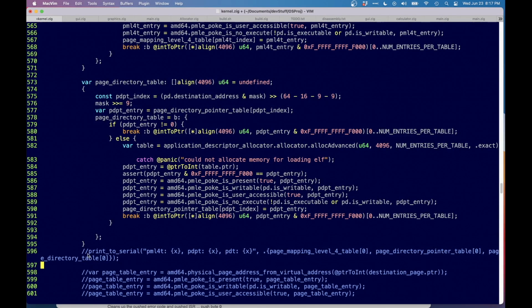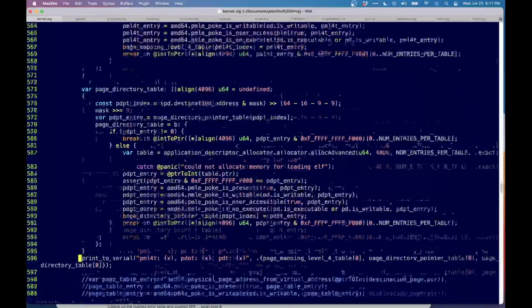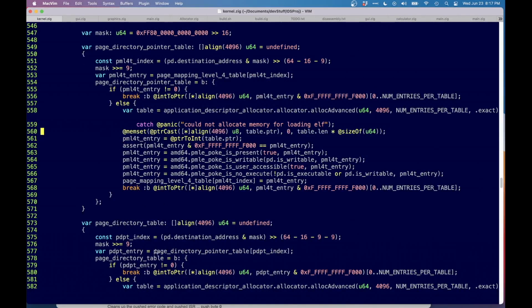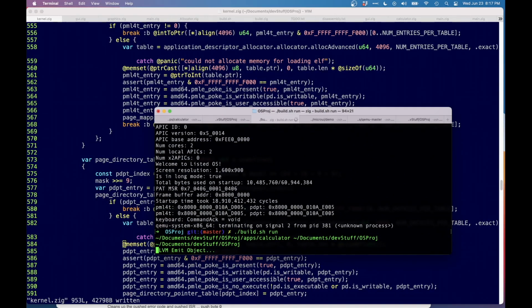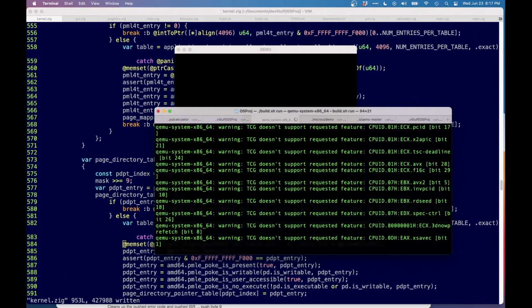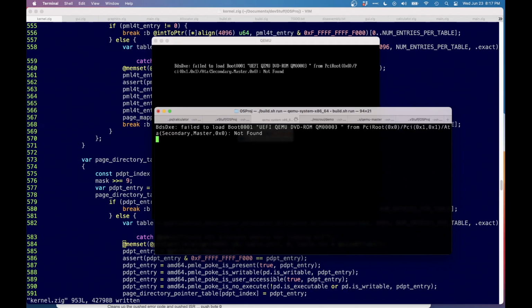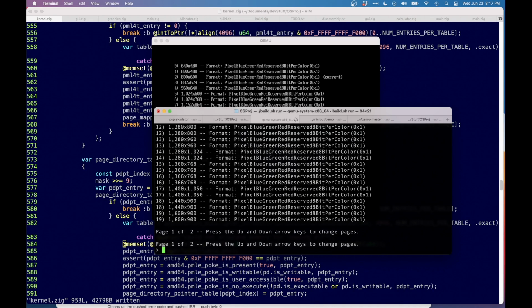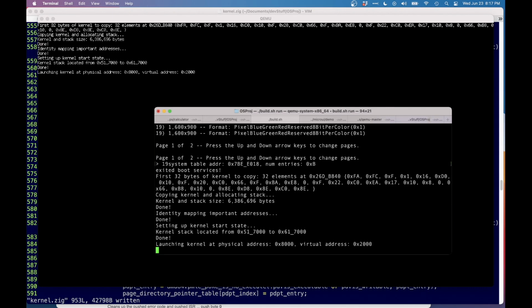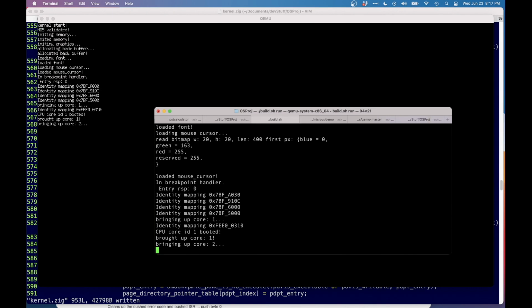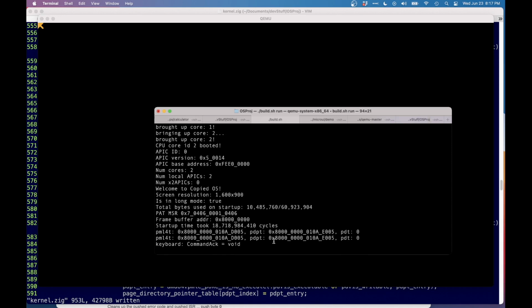And now we need to put a memset here. Okay, PDT is 0.